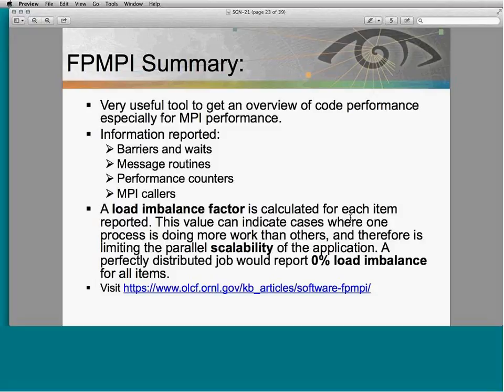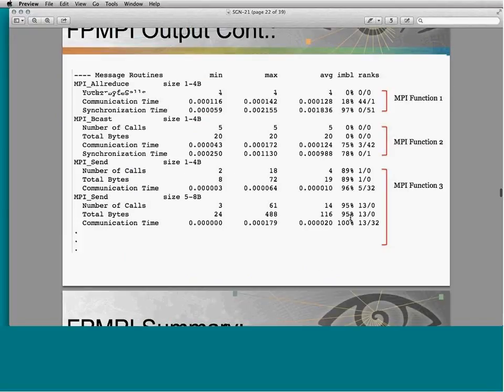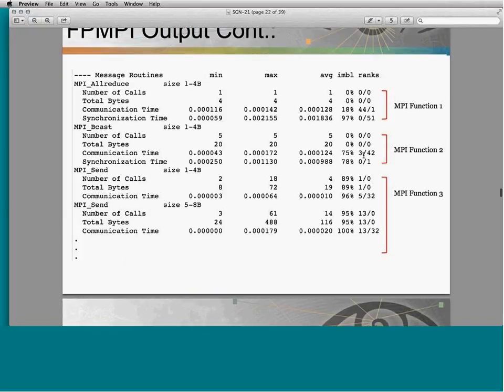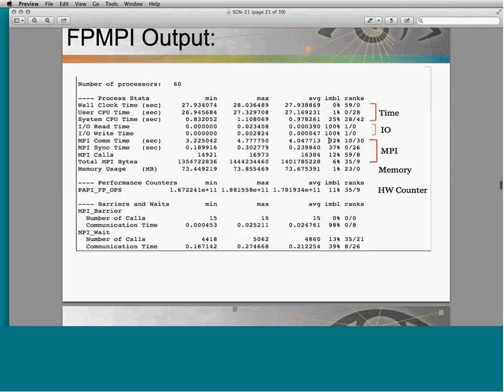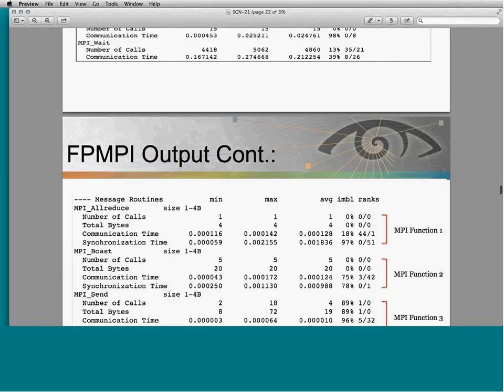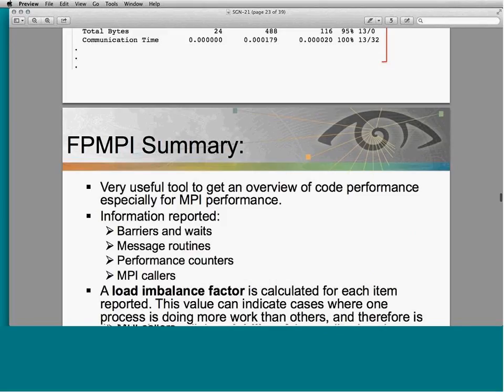A job would report 0% load imbalance if perfectly balanced. So some of them are 0%, but some of them are like 18%. And for the MPI communication, it's 32%. So that code is not balanced really well.